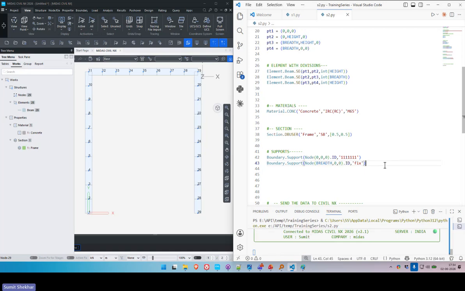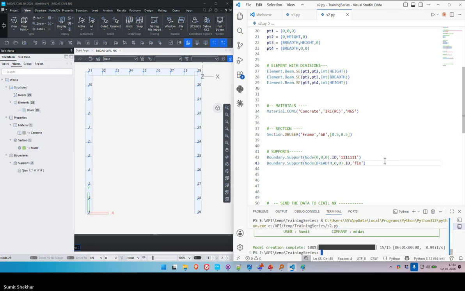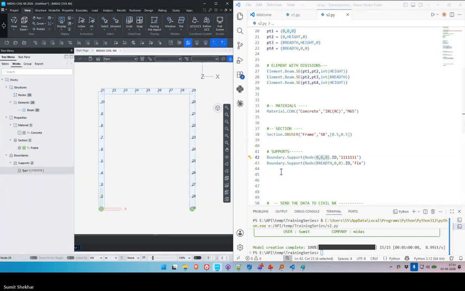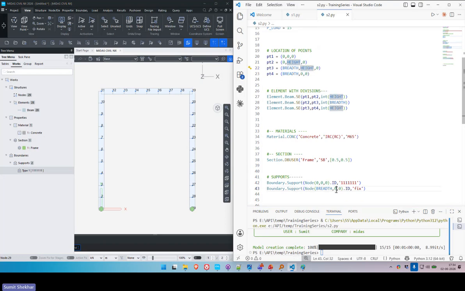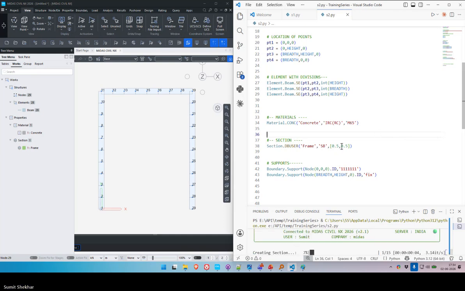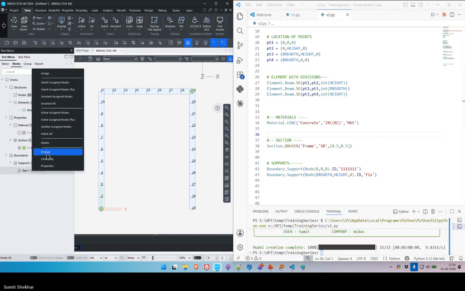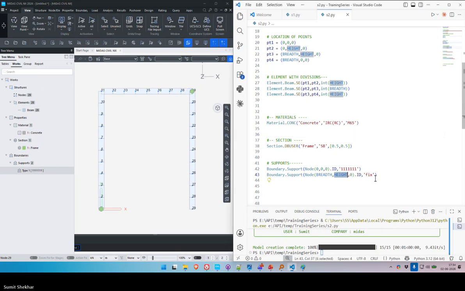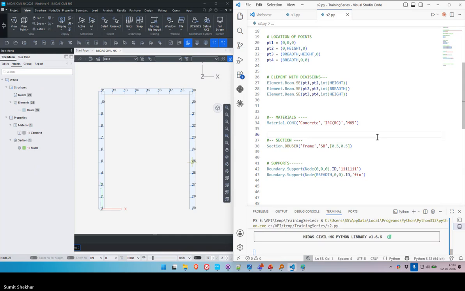Now if I run it, so I am using this built-in function of node, its location dot id. I can also arbitrarily enter this node point. So this is the node corresponding to the third point, that is this one. If I run it, my support will be created here. So I have created the support.